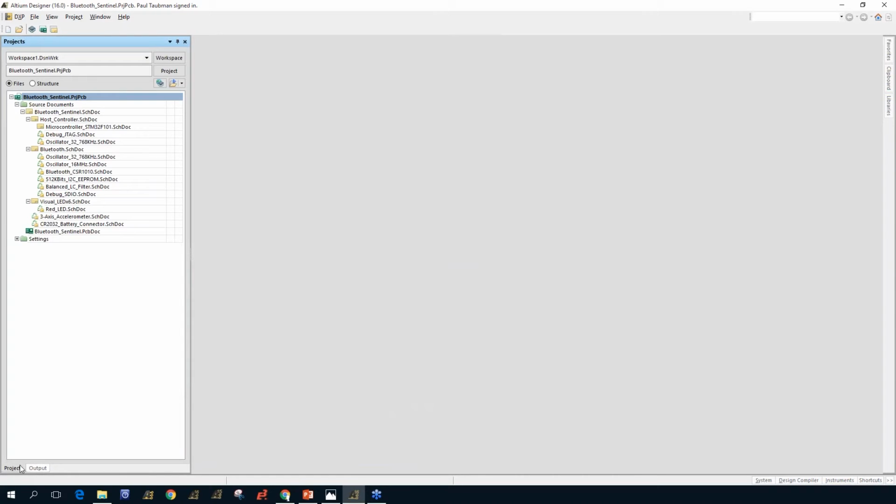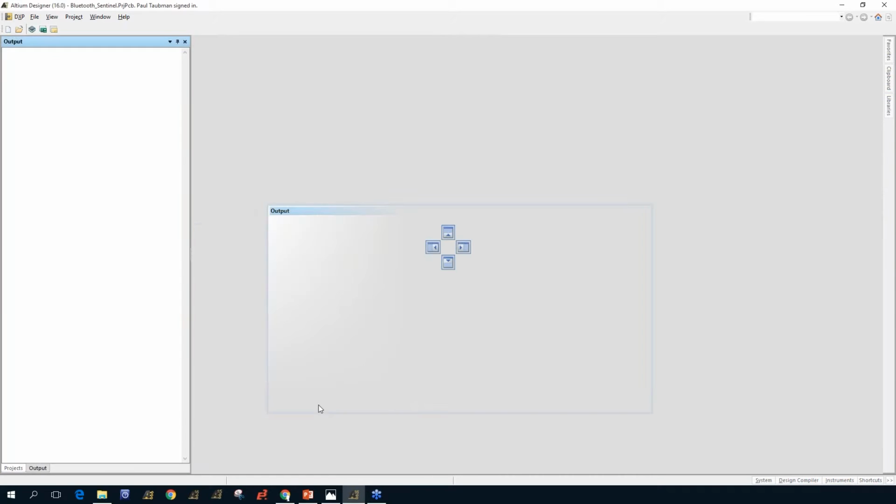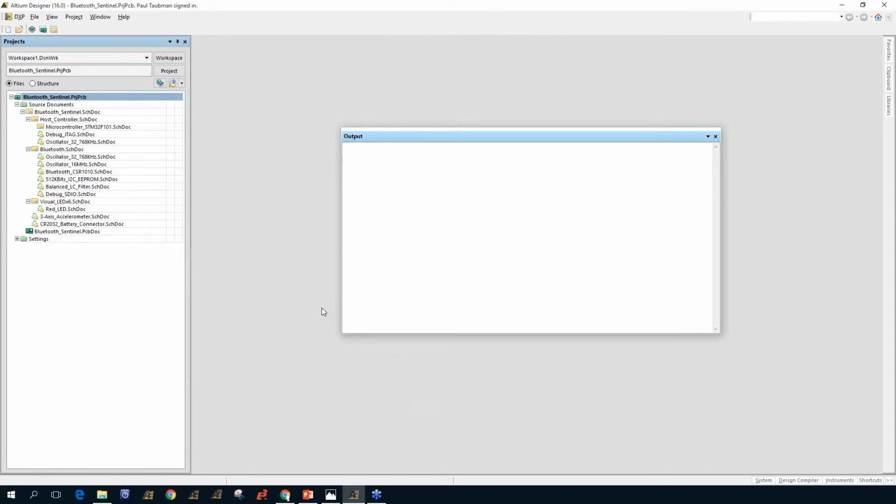Okay. And if I want to pull the output one out, I can simply click and drag on the bottom tab and pull it out. And you can play with this all you see fit and all you want. I think it's a good thing to learn how to move these panels about. Sometimes they get a little persnickety, and you just want to have control over them. But again, don't worry if you accidentally close one or if you moved it in a weird and odd way. That's kind of half the fun with these panels here.